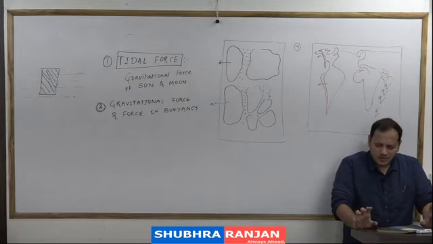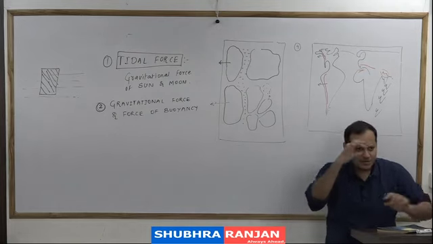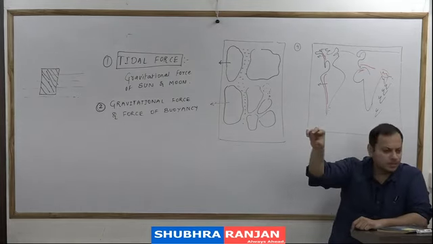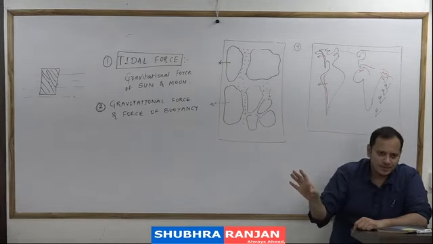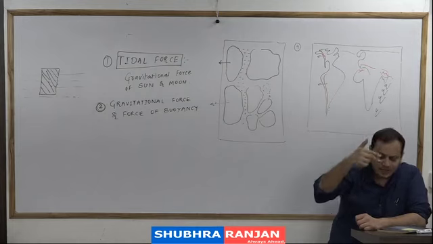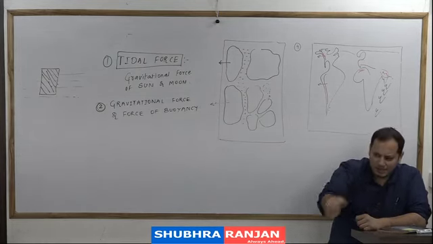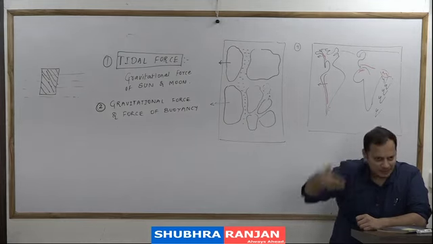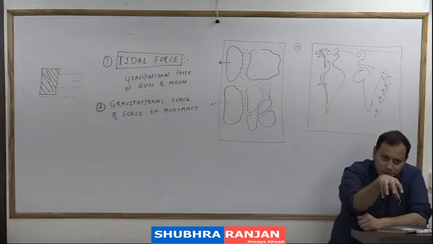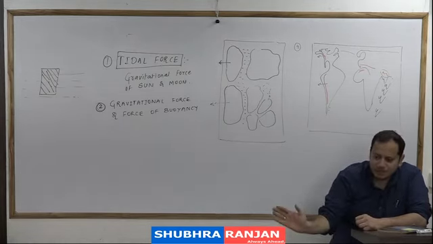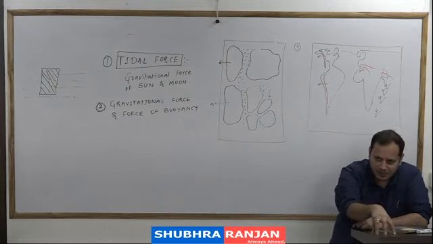See, writing answers for geography or any scientific subject is very easy because you can divide them into proper points: basic postulation, basic assumption, theory, positives, negatives, conclusion. So you try to write such answers in points. Look at what is asked. If they have asked the complete continental drift theory, then over the period of time you do not have to write each and everything. If they have asked to critically analyze, the answer will be a little different. If they have asked only to write a short note on continental drift, then you will write all this. If critically analyze is asked, you will give more importance to positives and negatives.